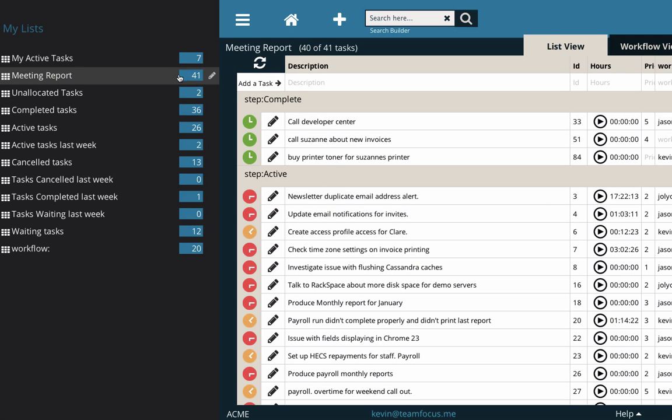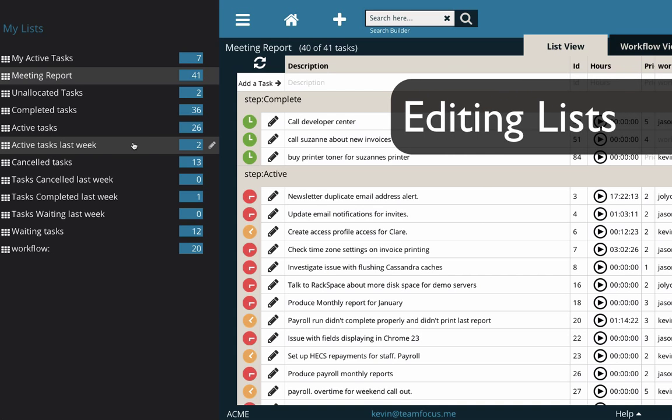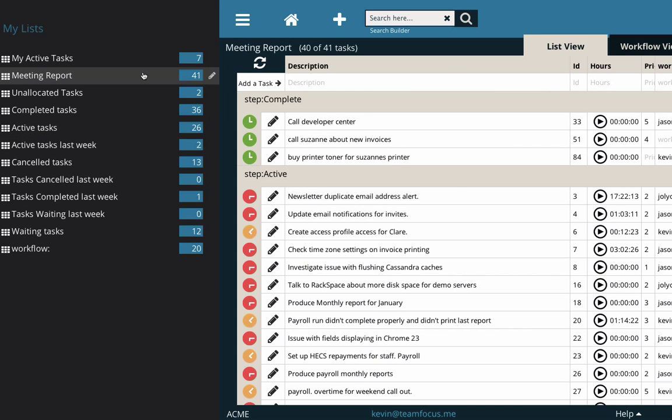Now, these little numbers in blue next to it are basically saying how many tasks there are on that list at any one time. So some of your team members or your team administrator has probably already made some lists for you, or when you sign up you originally get to pick a workflow and that comes with a few lists for you. So this video is about editing lists and the detailed part of lists, so let's have a quick look at one of these lists.